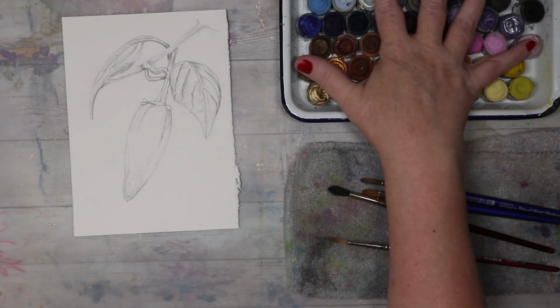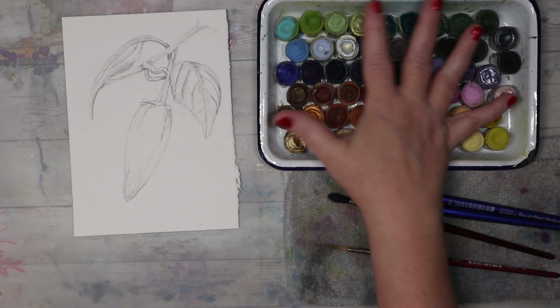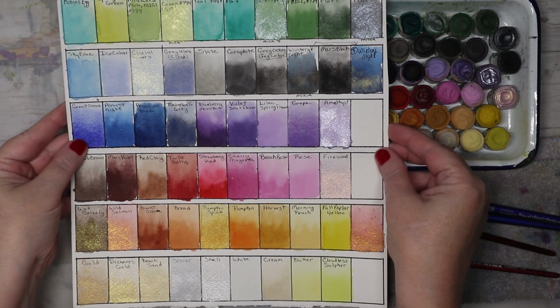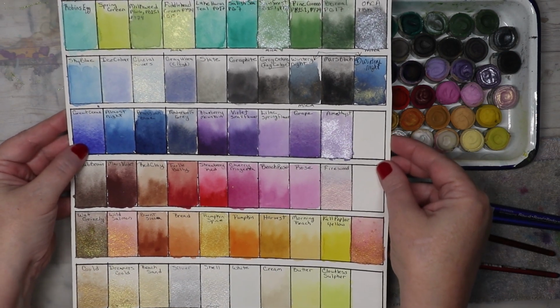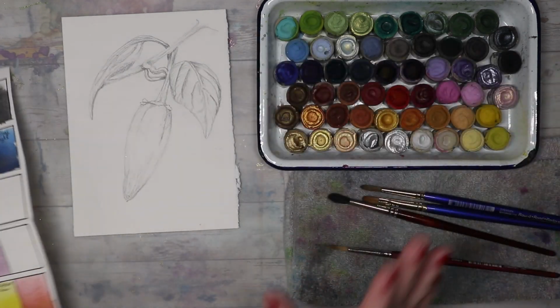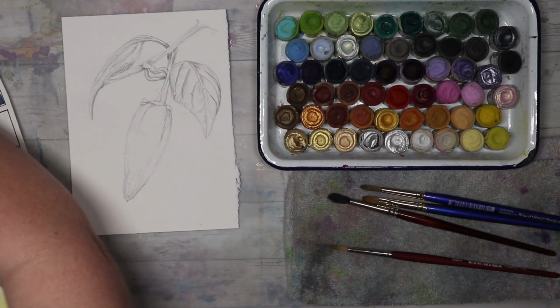Today we are going to be painting a pepper. I'm going to be using my Beam paints. This is what they look like all swatched out on their little swatch card, and this is what they look like in their palette. I love these paints. I got them for myself as an early Christmas present.